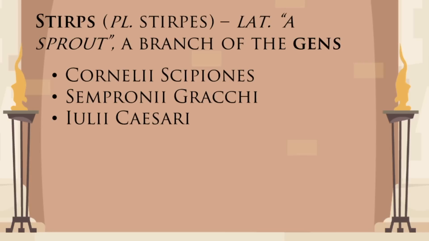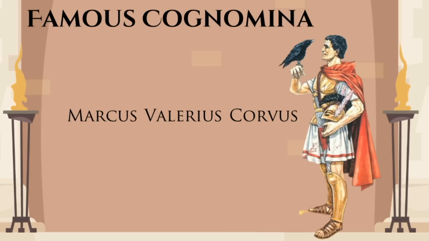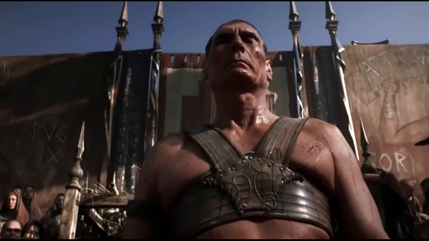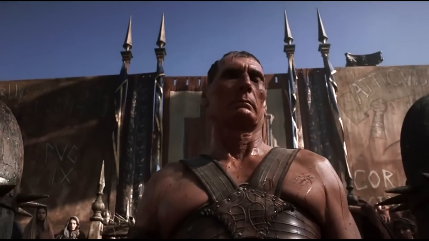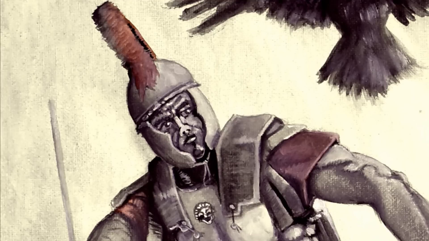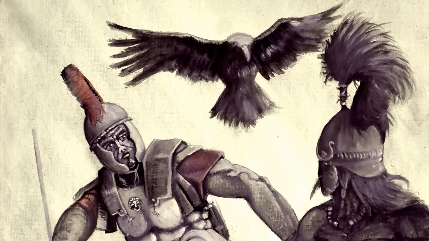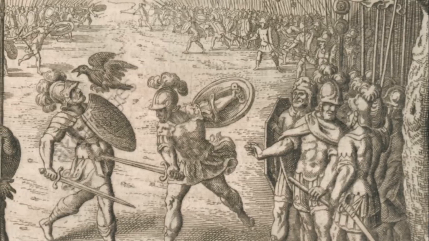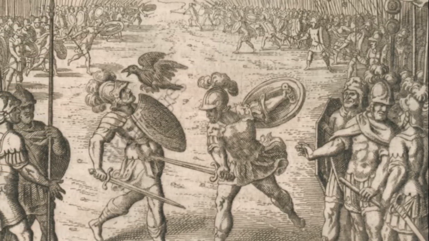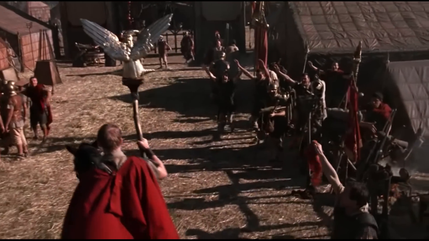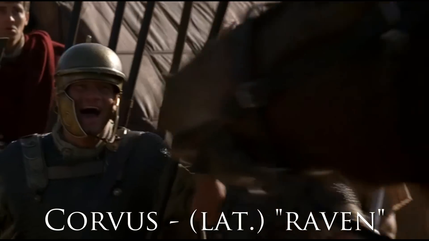The origins of some cognomina were very famous, like the story of Marcus Valerius Corvus. When Marcus Valerius was a military tribune on a campaign against the Gauls in northern Italy, a huge Gallic warrior challenged any Roman to single combat. As the combatants approached each other, a raven swooped down from the sky and perched on Marcus' helmet. When the duel began, the bird attacked the Gallic giant. Making use of his opponent's distraction, Valerius landed a killing blow, rallied his troops to battle, and scored a great victory for the Romans. From that day, he adopted the cognomen Corvus, which means raven.